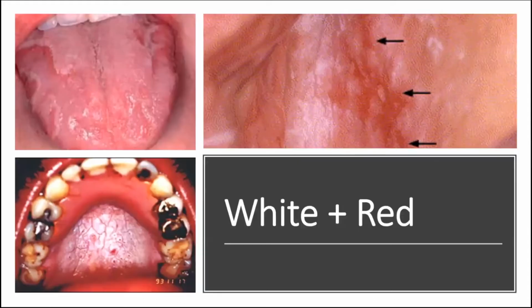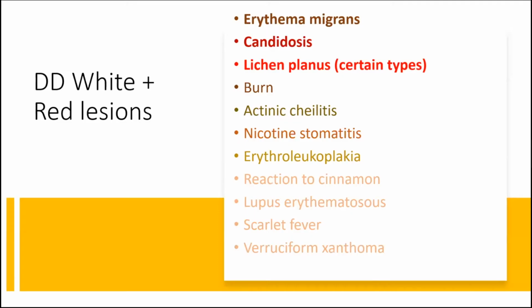The combination of white and red, again, is a little bit more limited than the white non-detaching. By far, the most common is erythema migrans, so geographic tongue, basically. Sometimes geographic tongue is not always limited to the tongue, so sometimes it can even affect the rest of the mucosa, but quite rarely. Candidosis can appear as a mixture of white and red lesions, especially with pseudomembranous, which sits on an erythematous base, and if you remove them, you see that redness of the mucosa. Sometimes it even bleeds, okay?